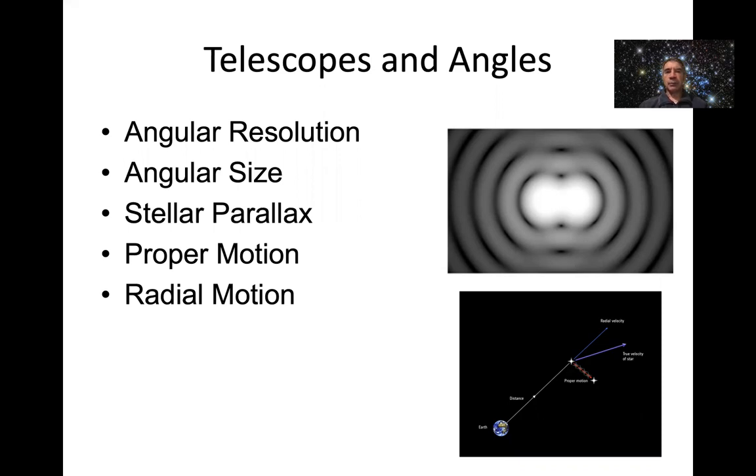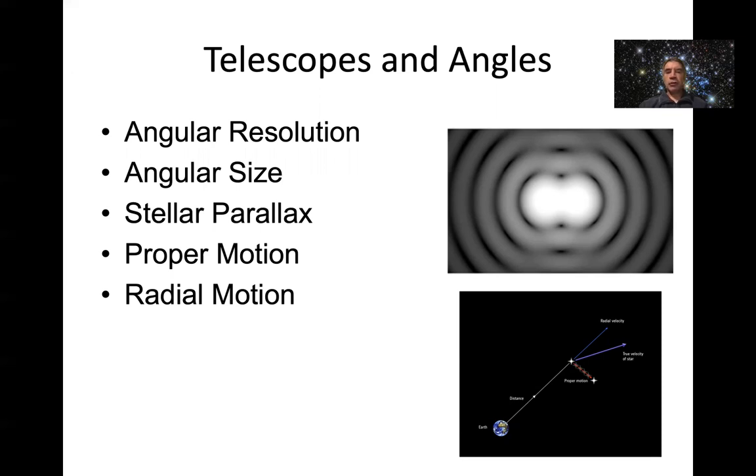So we're going to talk a little bit about telescopes, and in particular, we're going to talk a lot about angles in this lecture. So first of all, how fine an angle can a telescope see on the sky? That's the angular resolution of a telescope. We'll talk a little bit about how you calculate the angular size of objects and the typical units of arcseconds that we use. You may have been coming across this already in some of the foundation astrophysics material that you've been looking at. So this should allow you to see a bit more where that came from.